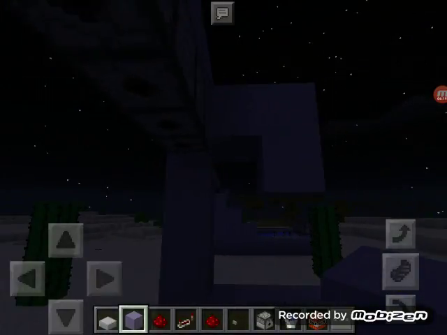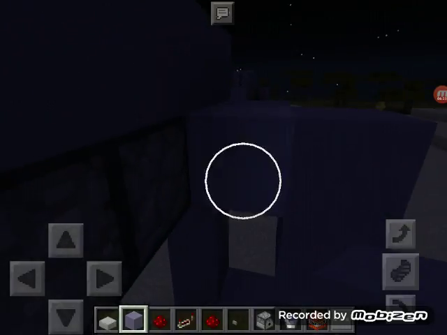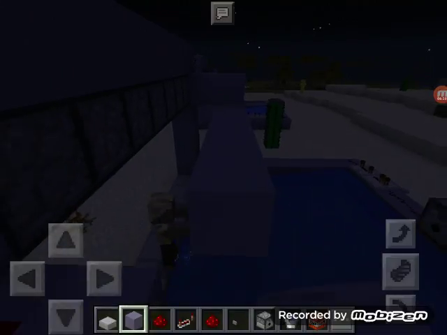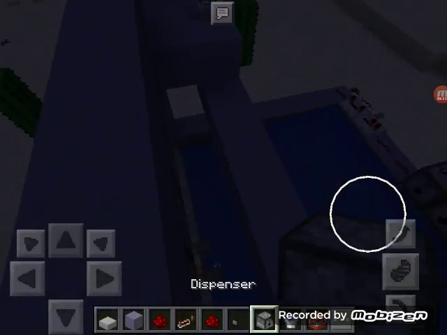And then you want to do the whole line, one block back. So you want to do like I did just then. You just want to go pop, pop, pop, and make it all the way across. You guys can pause the video.